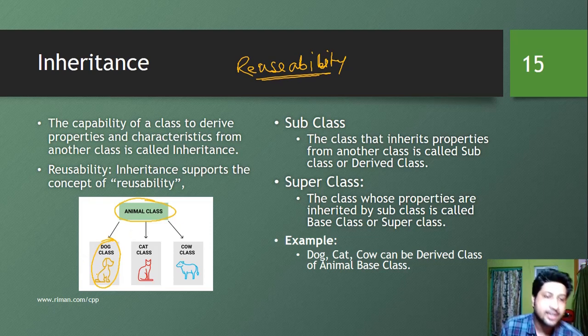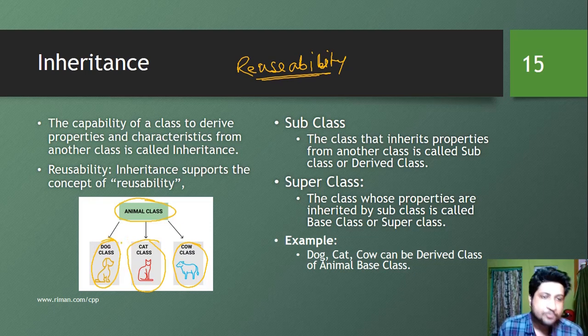Like here, dog, cat, cow, all of them have some similar properties like four legs, two eyes, two ears, one tail. So these properties can be copied from this animal class, so we don't have to write those properties again and again. Similarly, cat class can also be inherited from animal class, and cow class can also be inherited from this animal class. What could be different? Cow produces milk, that is different from these two. All animals cannot produce milk for humans, actually for eating.